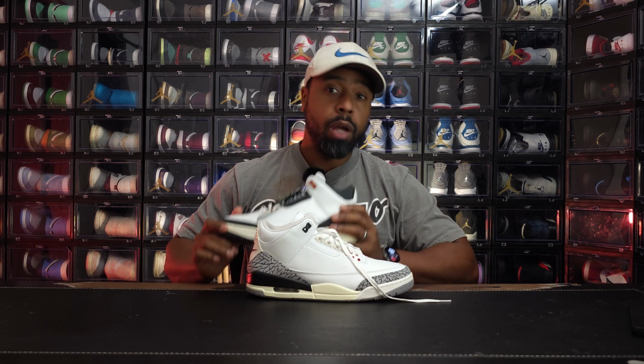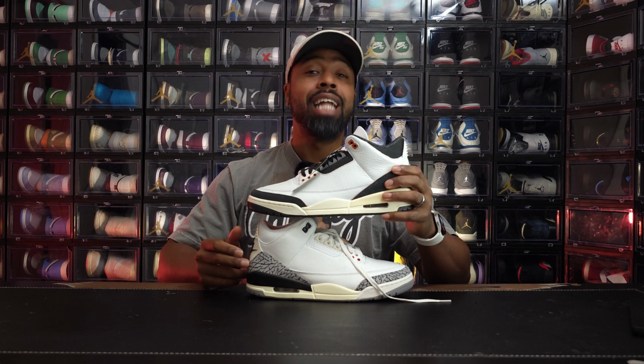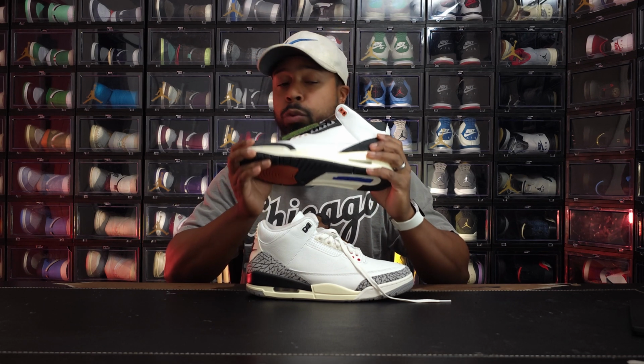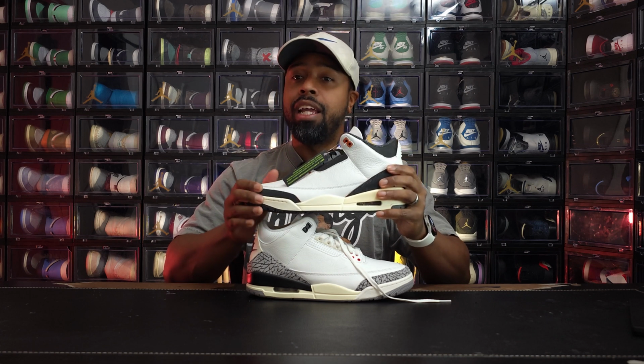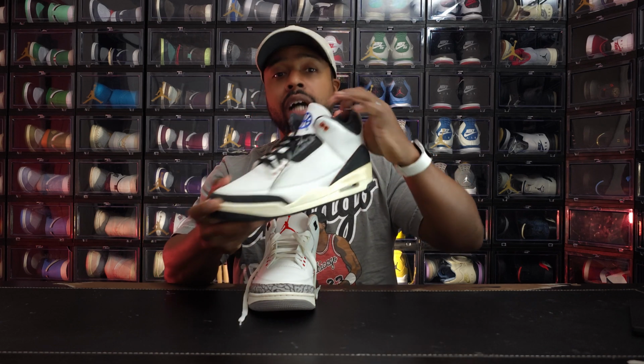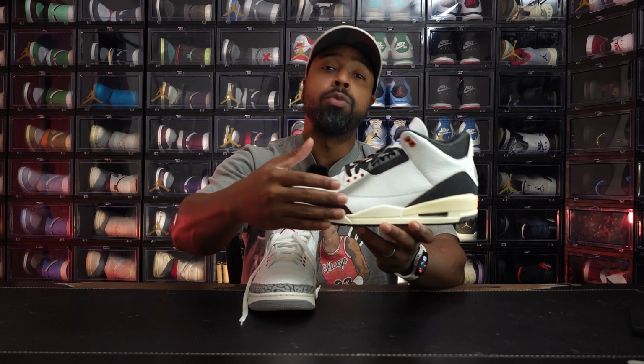So I submit to you that while yes, the Air Jordan 3 white cement is classic and iconic, there's a little bit of a premium feel that comes with this shoe that may elevate it at least on foot feel and look over the white cement. And trust me, I'm not talking blasphemous about the white cement 3. I'm just simply saying that there's a lot of appeal to this shoe that goes beyond just the colorway, particularly storytelling, which I think still matters, as well as material feel. But hey, that's just one man's opinion.